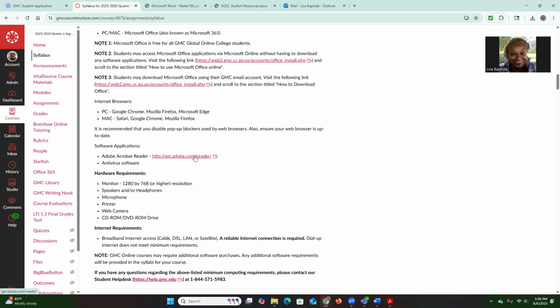Adobe Acrobat Reader, this is the download information. If you don't already have it on your computer, you might want to download this. You may find that some of your classes have PDFs or require that you submit things through PDF, so it's just easier to have that. And antivirus software is good as well, since this is an online class and you're working with a lot of different links and other software for virtual classrooms, and so it's good to have.